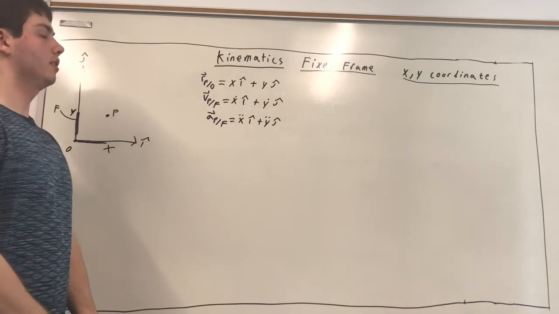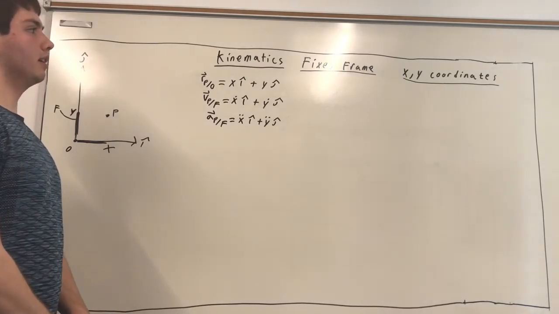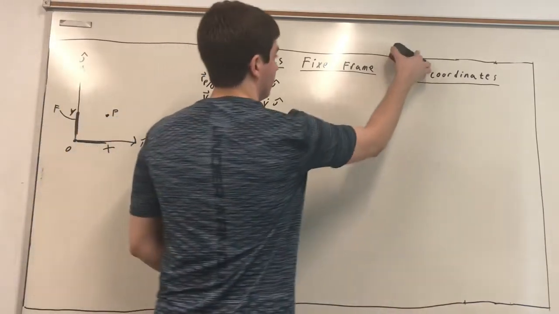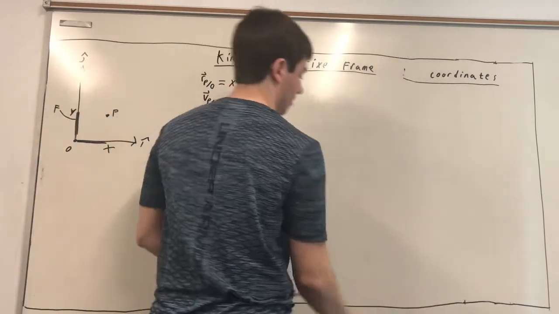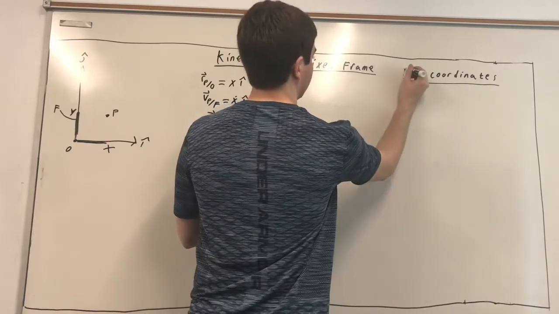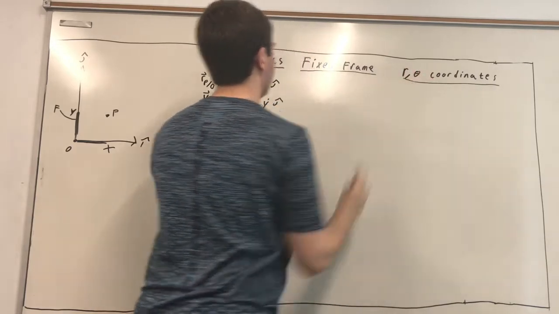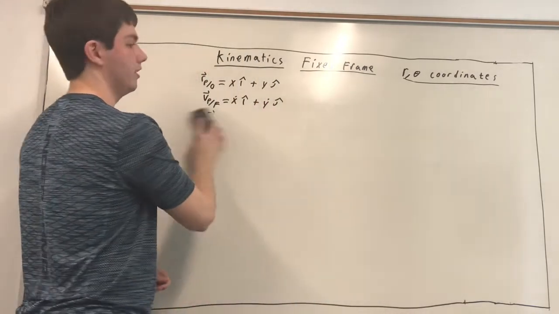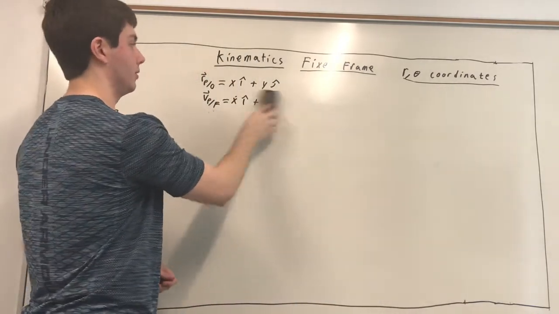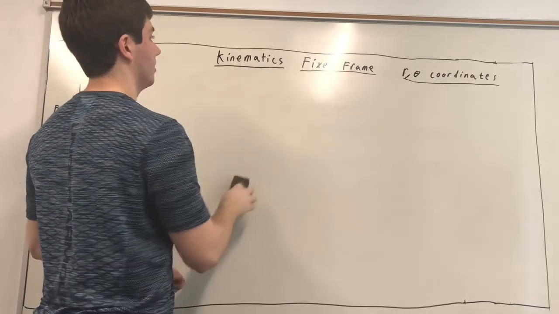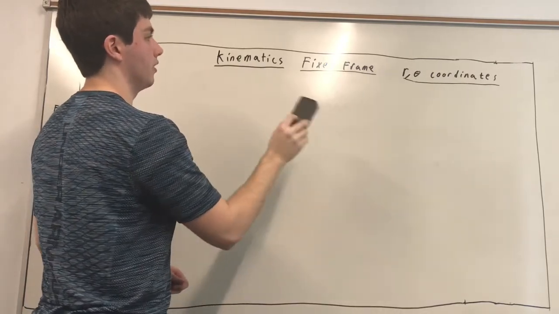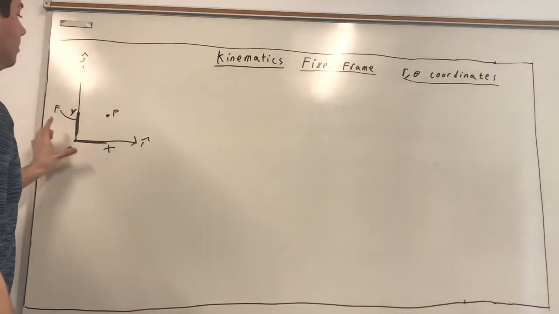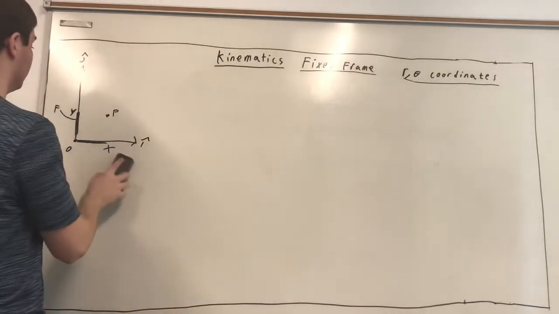Next I will show the kinematics for a fixed frame problem, but the coordinate system will instead be r and theta. So in this part, I want to make it very clear that this is not the method of polar coordinates. It is just a fixed frame with a different coordinate system, where the frame itself is not rotating or moving. It's still fixed.